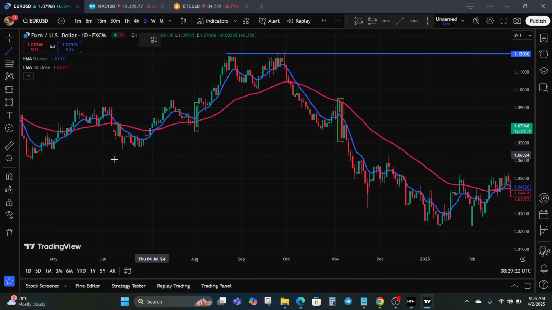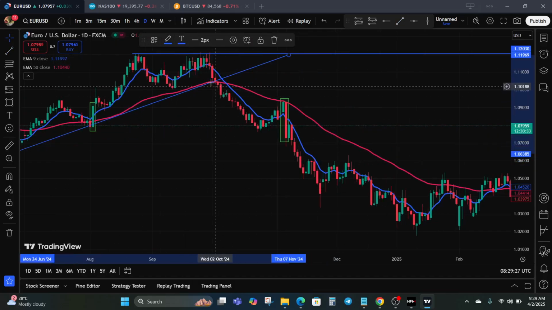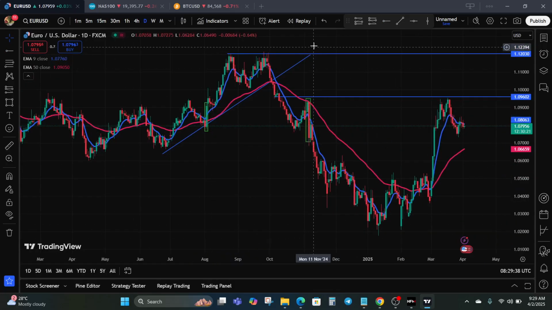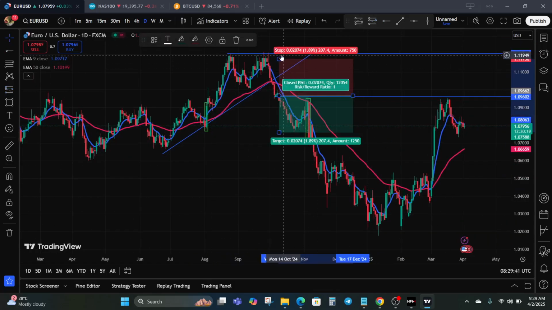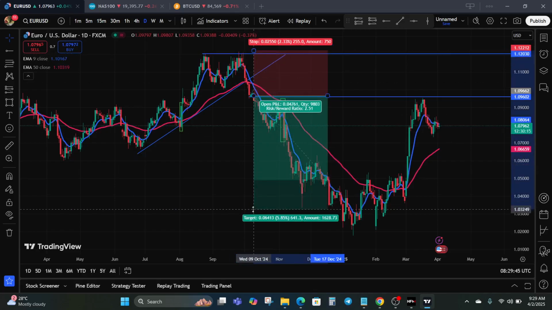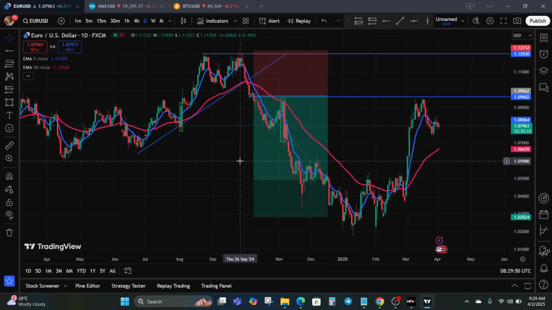For example, in this case, you can see that we had a bullish trend, and shortly afterward, there was a breakout. There was actually a double top pattern, and you can see this EMA crossover. So we had confirmations, right? So this would have been a great place to enter a sell after our confirmations, and then you can set your stop loss above the previous swing high, and then you can target key levels for your take profit. All right, ensure that you manage your trades effectively, watch price action closely, and take your profits at key levels.